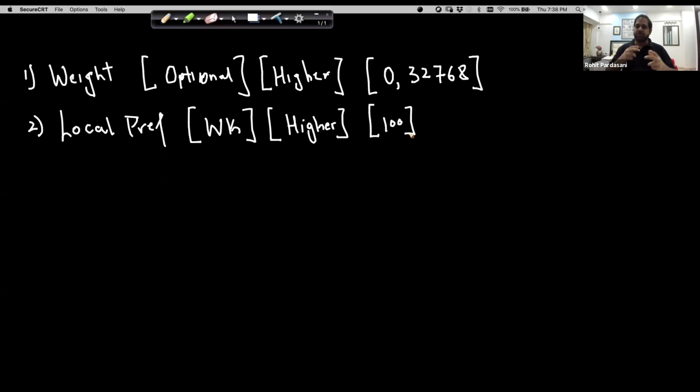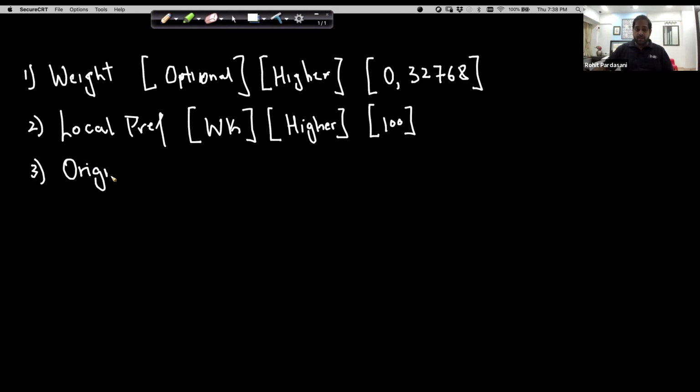That's why local preference is considered non-transitive. The whole definition of transitive means that it goes across multiple ASs. Local preference cannot be sent outbound to an eBGP neighbor. So that's local preference, default 100. If I haven't changed it, then by default from both the paths, when I receive the route, locally I would set that to 100. I haven't changed anything. If that's the same, it goes to the next criteria.